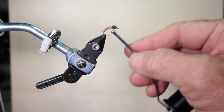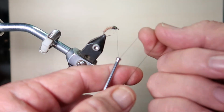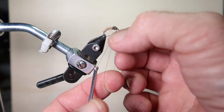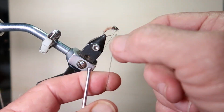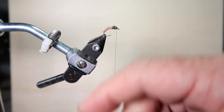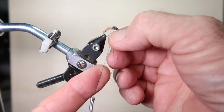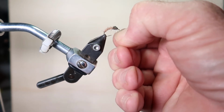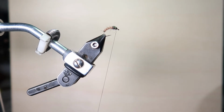Come in, I'll do about 4 wraps, and then we'll do a half hitch. Actually, I'm going to do 2 or 3 of those. Or you can do a whip finish with your whip finish tool. Here's 2, snug it, we'll do 1 more. And there you go. Really nice caddis pattern using a natural material and a synthetic material.